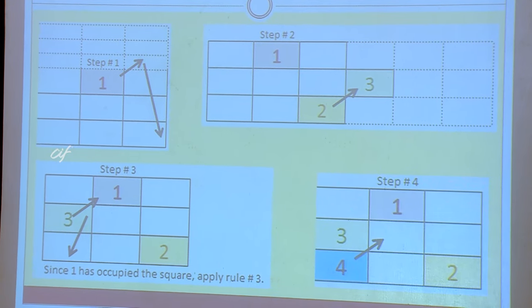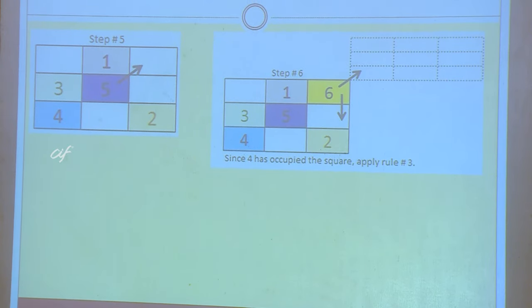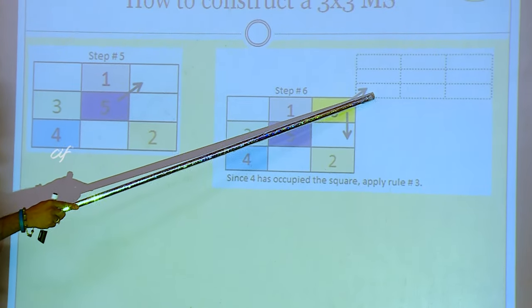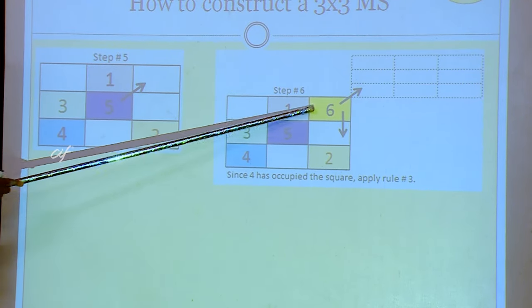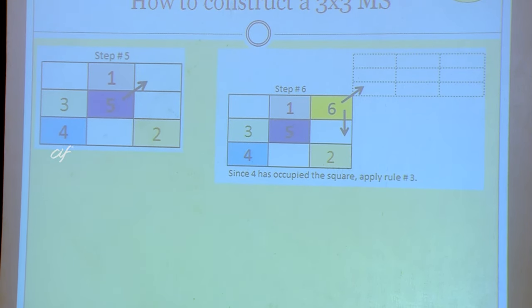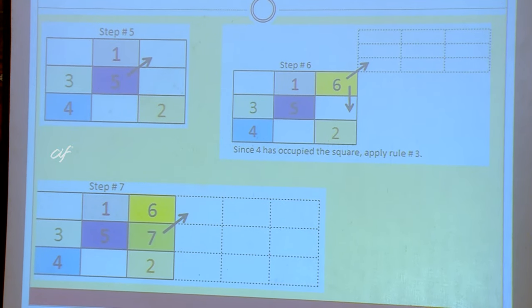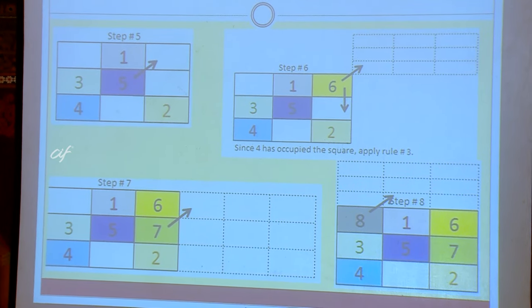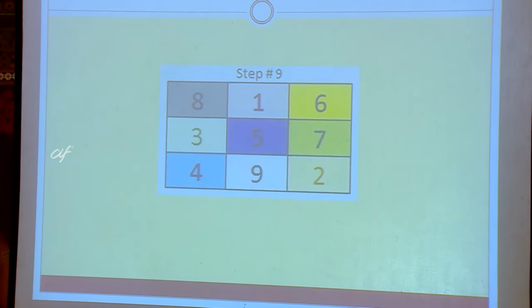Then diagonally up, 5 will be in the center, 6 will be in the top right. And from 6, when you go to 7, you have to be a bit careful because the square would come here diagonally up, so that is the position of 4. But there is already a number sitting over there, 4. So you have to write below 6, that will be 7 below 6. And from 7 again you go diagonally up. As you can see, that position is the top row first cell. So 8 will be there. And then again diagonally up, that will be 9 at the bottom here.